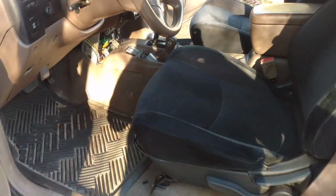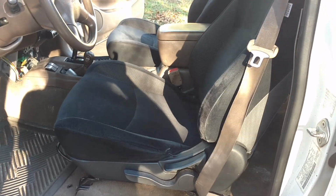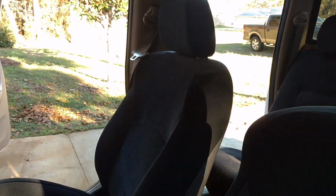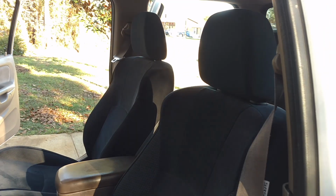Some of the other forums and stuff I've read on some seat swaps say that a lot of these seats will end up too tall inside the Tacoma. I'm not finding that the case with these, so I'm pretty pleased. Hopefully I can answer any questions people might have in the comments, but I don't really think there's too much to this. So yeah, hopefully somebody gets something out of this.